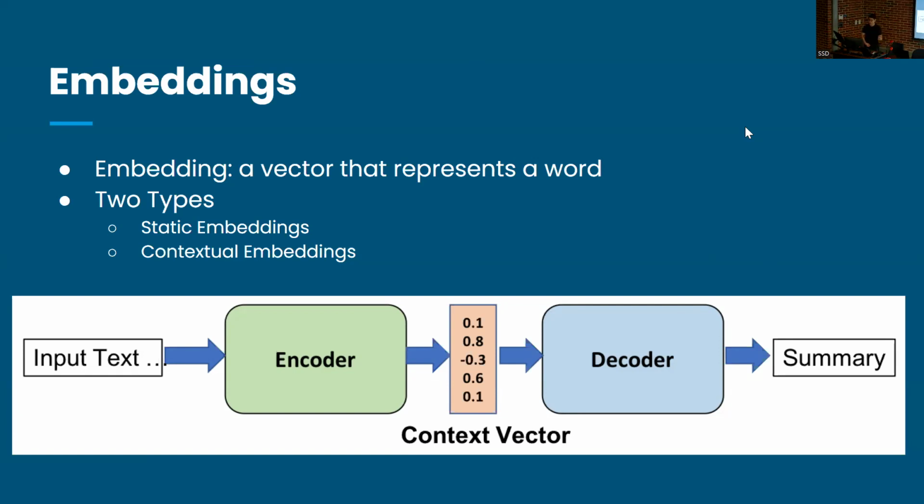And there are 2 types of embeddings. One is called static embeddings, where you just give each token an embedding. Another is called contextual embeddings, where you take an entire sentence and give each token within the sentence a different embedding based on its semantic representation within that sentence. And we'll see exactly what that means very shortly.